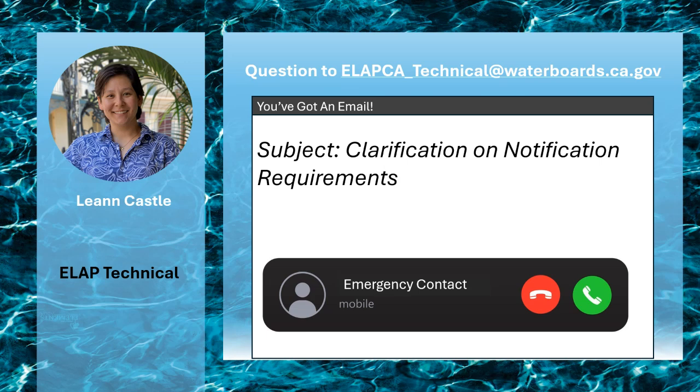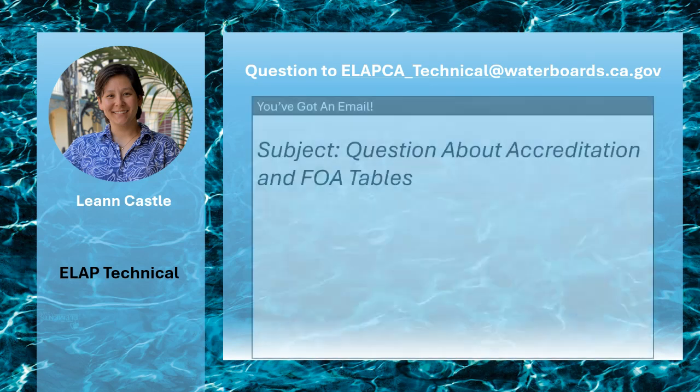ELAP has compliance advisories that can be referred to in regards to reporting requirements, as both laboratories and water systems have similar notification regulations. Laboratories make notifications via phone calls, as other methods such as email, text message, and fax may go unnoticed, especially on weekends. If a laboratory chooses to utilize communication other than a phone call, it needs to ensure the notification reaches the designated contact person by requiring some sort of response indicating when the notification was received. When you notify, be clear and complete. The clearer the information, the faster the response.